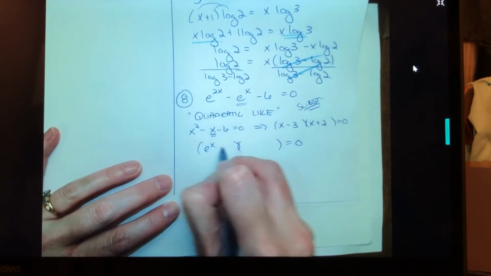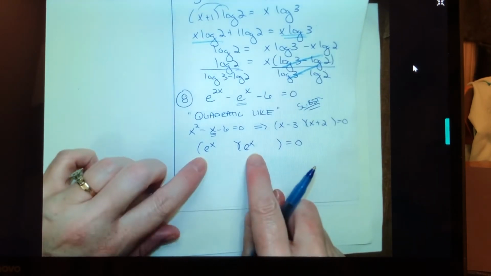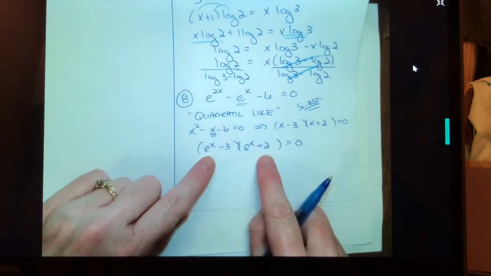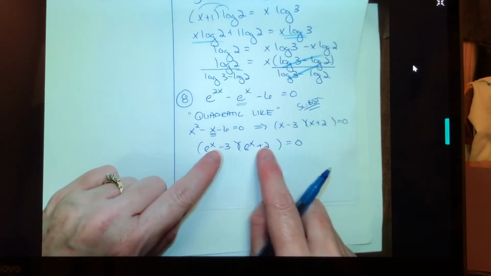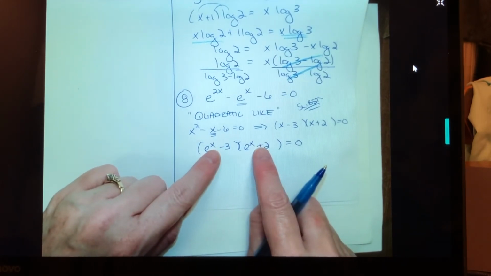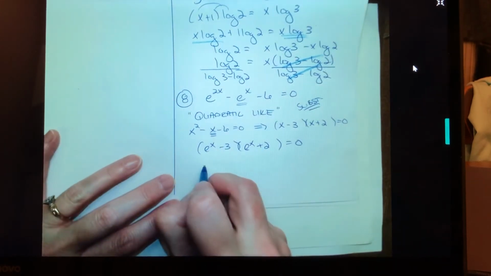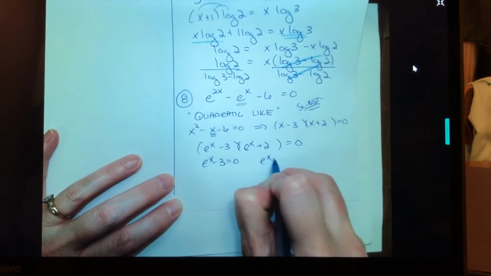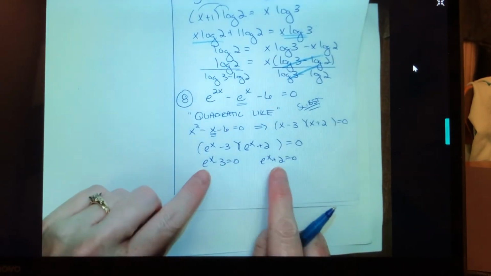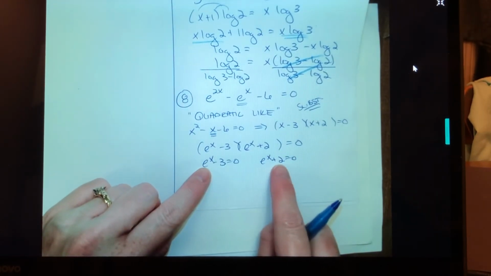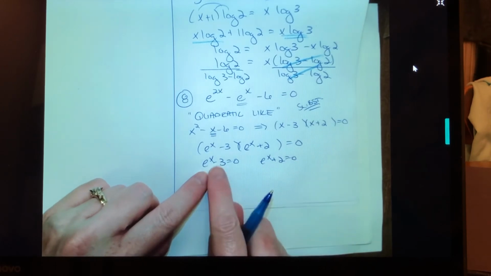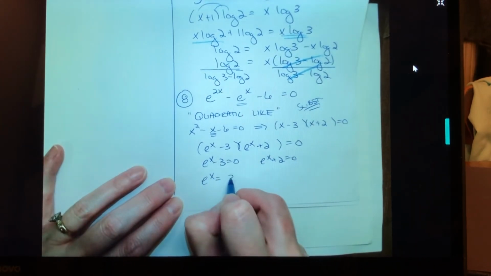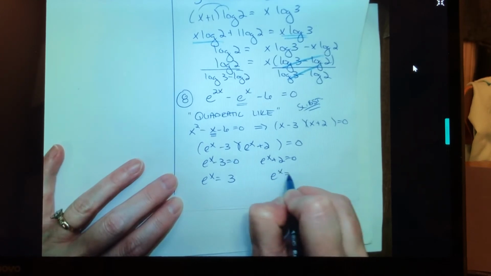We actually have an e to the x in both positions, and then we still have the minus 3 and the plus 2. I know I did that quickly, but what I wanted to call out is we now have 2 exponentials that we need to solve according to zero product property. This one will look like this, and the second one will look like this. So if we isolate those exponentials, we can do this one by subtracting 2 over, we can do this one by adding 3. We actually end up with e to the x equals 3. And over here we end up with e to the x equals 2.